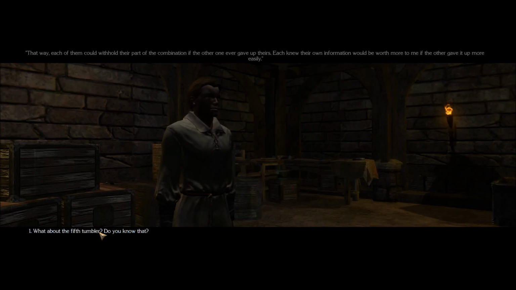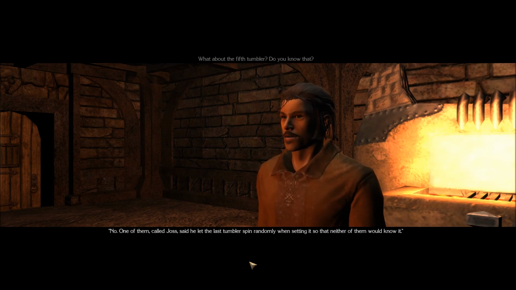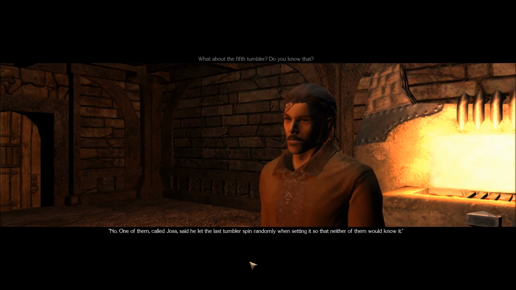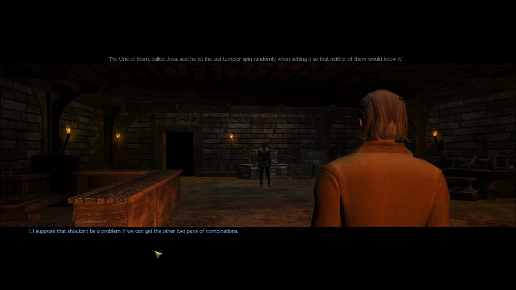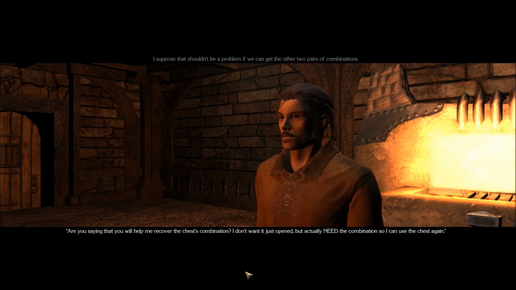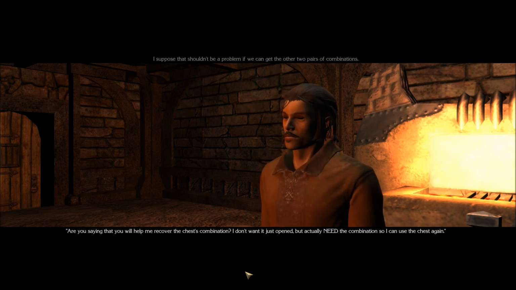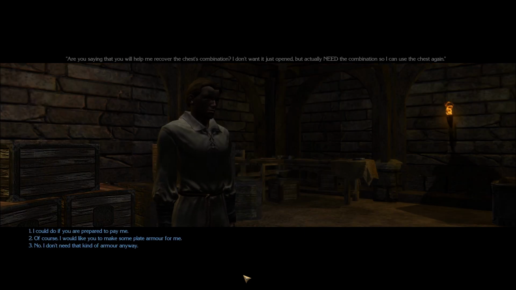What about the 5th tumbler? Do you know that? No. One of them, called Joss, said he'd let the last tumbler spin randomly when setting it so that neither of them would know it. I suppose that shouldn't be a problem if we can get the other 2 pairs of the combinations. Are you saying that you will help me recover the chest combination? I don't want it just opened, but actually need the combination so I can use the chest again.